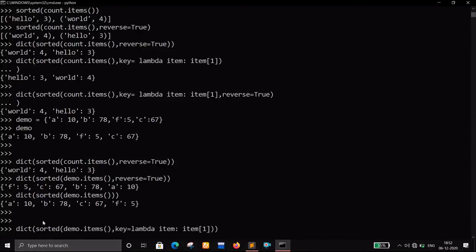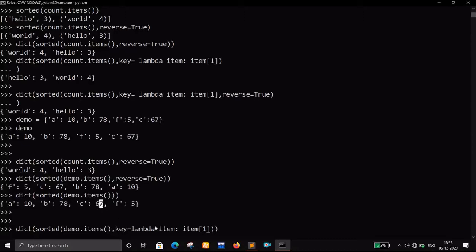Why 1? Because again I told you, each key value pair will be converted into a tuple, right? So as a tuple, what is the first element? This is the first element, so this is 0. This is the second element, so this is 1. This is another tuple: first element, second element. And this is another tuple: first element, second element.